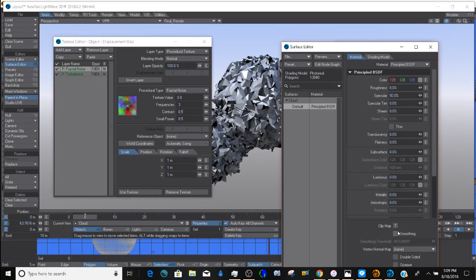And I'll just go and hit smoothing so we won't have to worry about too much bumpiness. Let's see if this is actually going to smooth it. Smoothing angle, I'll go 100. I'll see what it does. Nope. Crank it at 5, something like that. See if it'll smooth like that.